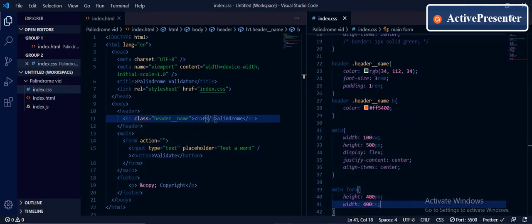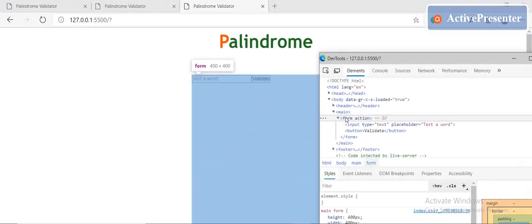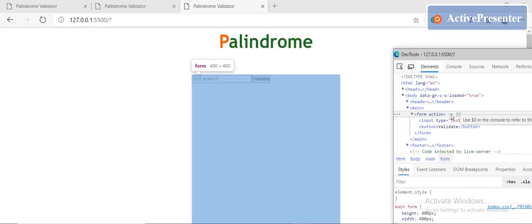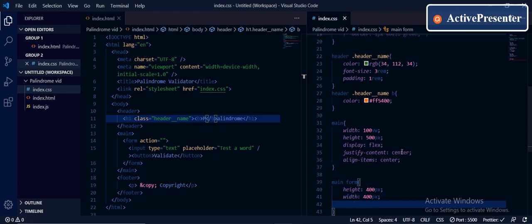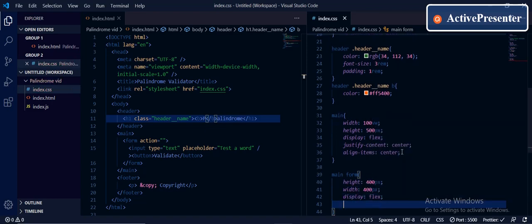Now in DevTools, if you open up DevTools and look at this, you can see it's right here, and we want to center the elements in this form. So we could also do another display flex in the form. See, flexbox is really helpful. It makes everything really simple.